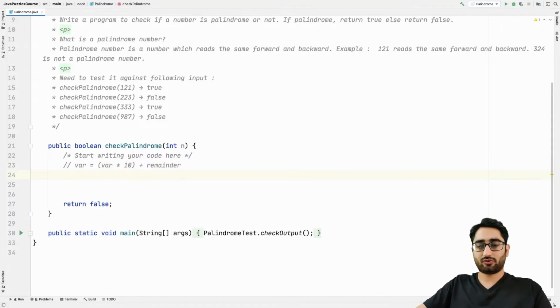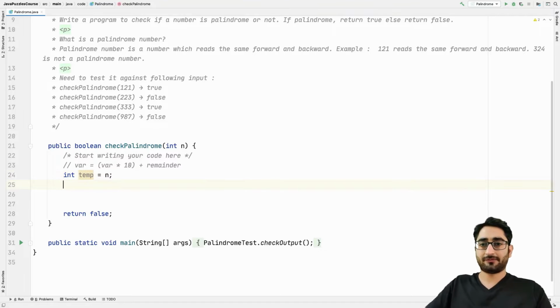So I'm going to create a few variables over here. I'm going to create temp and assign it the original number that we are passing over here. I'm doing this to preserve the number because we'll be modifying n. So we should store the original value of n so that we can compare it later on. The reason we would be comparing is to check if it's a palindrome or not, right? So we have created a variable temp, and I'll also create a couple more variables. I'll create a variable called remainder, which will store the remainder that we calculate from the number. I'll create a variable called sum, right?